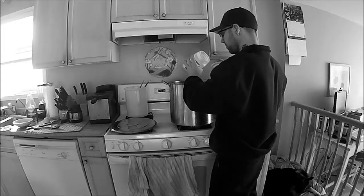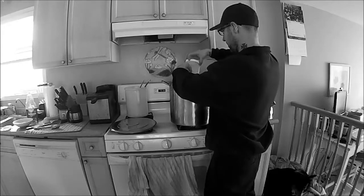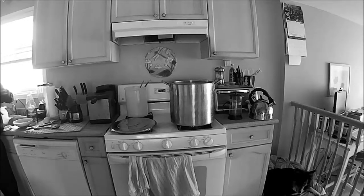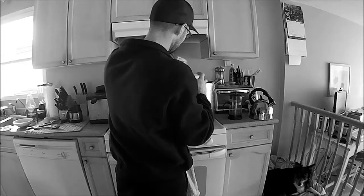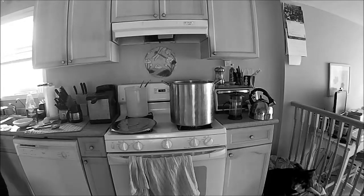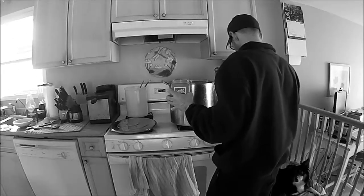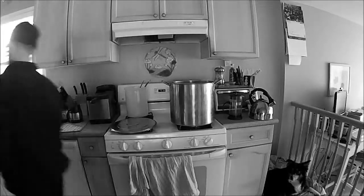I'd say that was pretty good. I aerated the heck out of it. One down. Cheated a tiny bit of water. Oh, don't use that lid again. Might have dog hair on it.